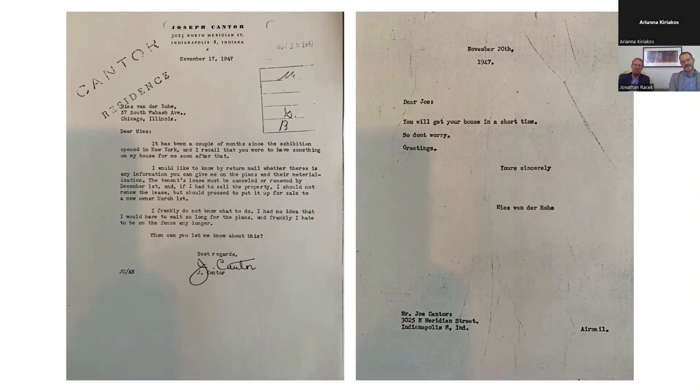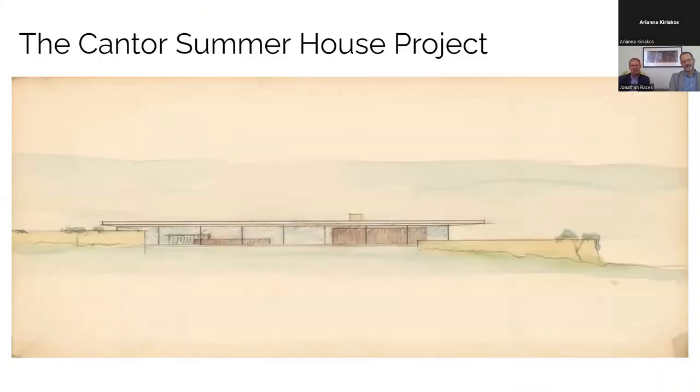And what does happen, a design emerges. And this is the Cantor Summer House project. One of our great joys during this research of the last 7 years was getting to know Dan Cantor, who was Joseph Cantor's son. This watercolor has never really been shown as a watercolor, because the only known actual original hangs in Dan's house. His dad gave him this watercolor. Dan was very grateful to allow it to be shown at an exhibit we held here in Indiana, in Bloomington. And you notice some of the early open universal space concepts, glass, cantilevers. This was due to be over a pond. If you look to the right of the sketch, you'll notice that there was a pond on this site, and it was actually a farm in Hamilton County, north of Indianapolis.